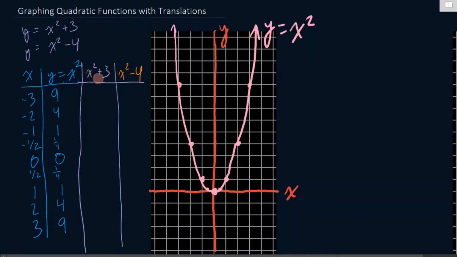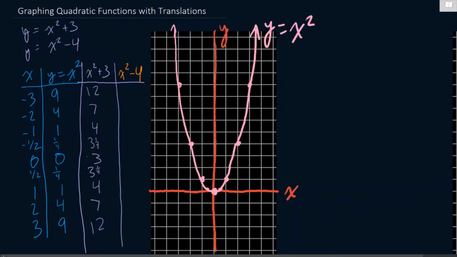So if you follow order of operations, we're going to take our x values, square them, and then add 3 to them. So 0 squared is 0. When we add 3, we get 3. 1 squared is 1. 1 plus 3 is 4. 2 squared is 4. 4 plus 3 is 7. 3 squared is 9. 9 plus 3 is 12. And similarly, for each of these points, we're going to add 3 to the value to get the symmetrical 4, 7, and 12.